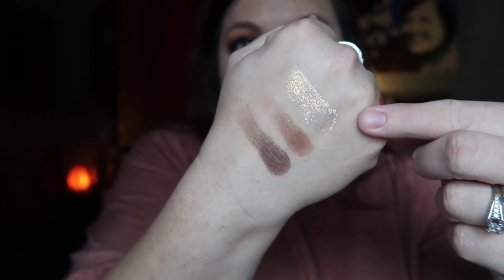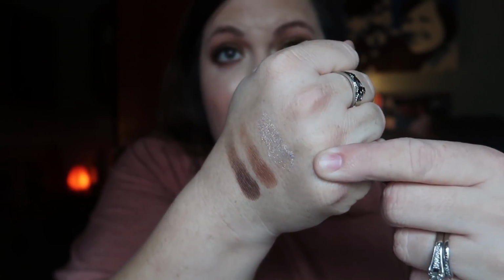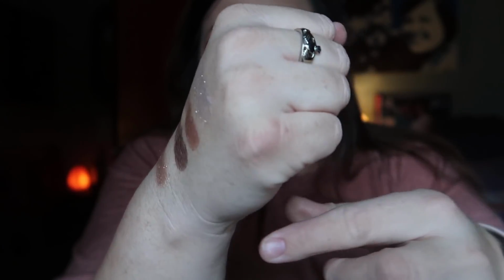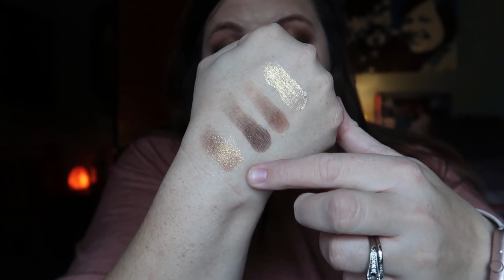And then I took this shade here, Astral Luna Gold, which looks like a light gold swatched on my hand, but when you put it over that Entrapment shade, it's much deeper. So you can see here it's pretty light, and then here it is over that Entrapment shade, on its own and over Entrapment, and then you can see it on my eyes. I'll show you a closer look.